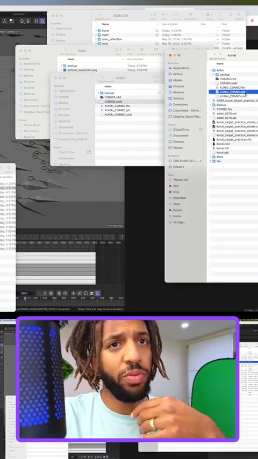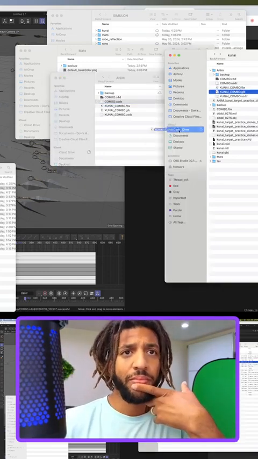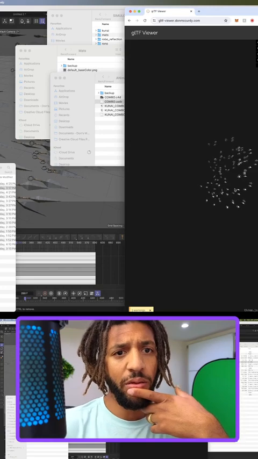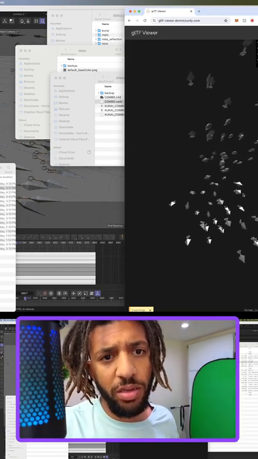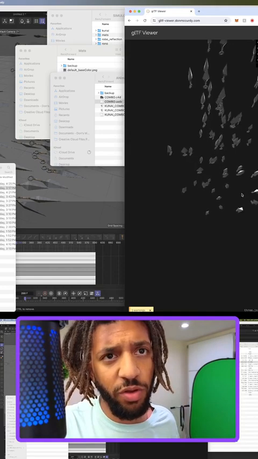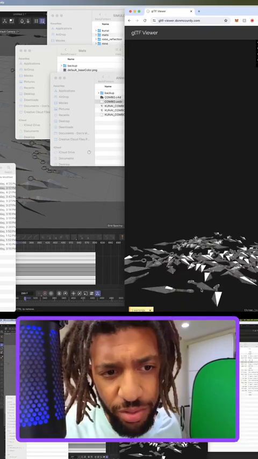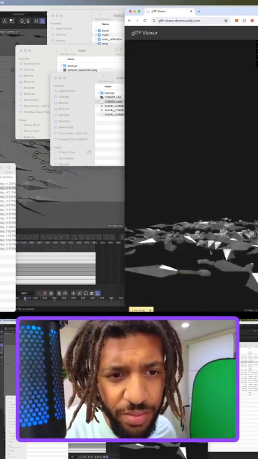So here's our GLB. Cool, that looks correct. And let's see if the animation falls properly. It glitches out a little bit at the end there.